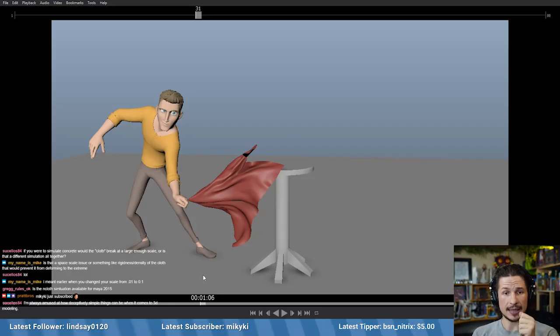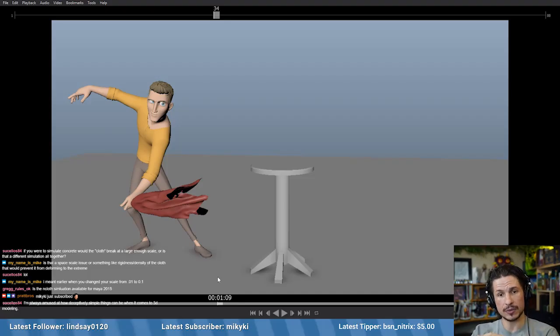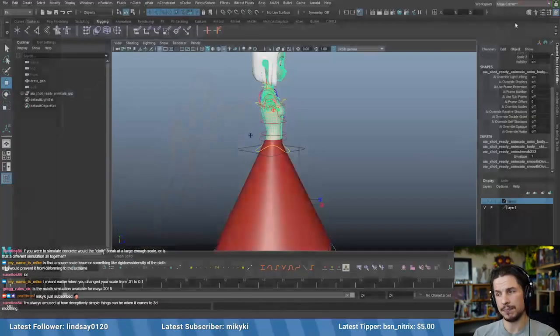Well, the way I had him hold it and had it interact with his hand is I just parented some simple pieces of geometry to his hand to act as colliders, just a polygon cube and a polygon cylinder. Simple objects. I didn't make his body a collider because that slows things down. So what do we do? Well, worst case scenario, you can make the body a collider, but it's not ideal.